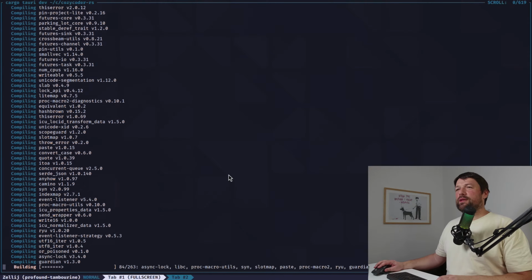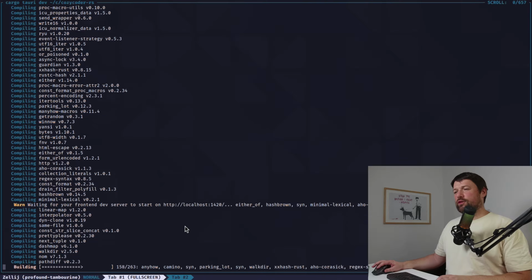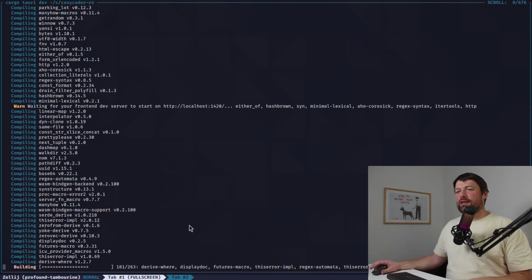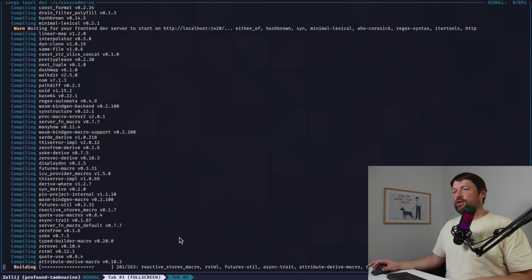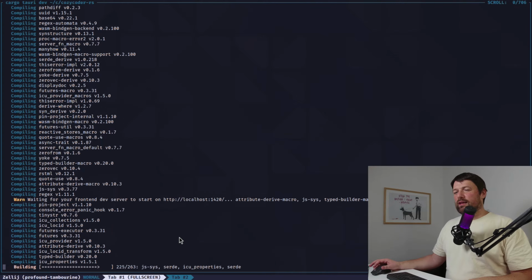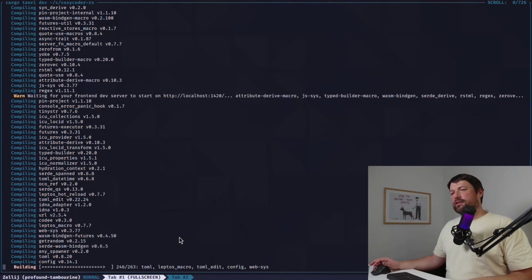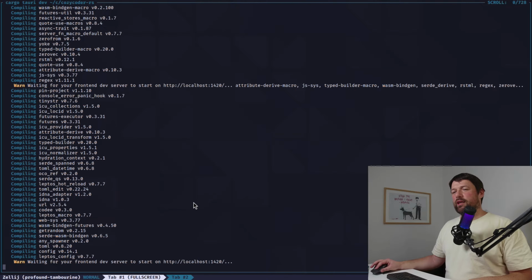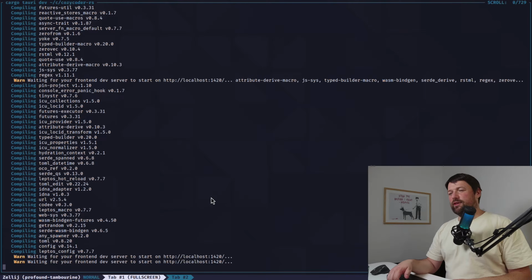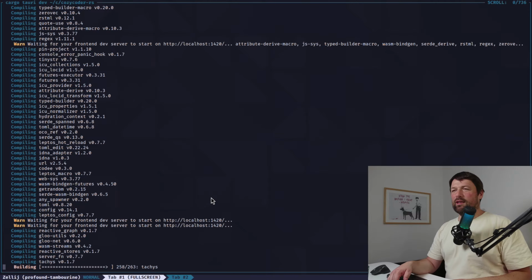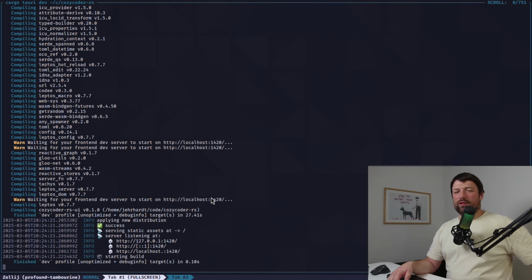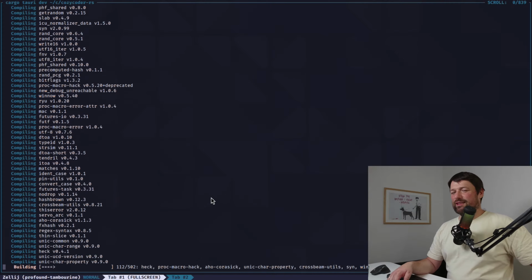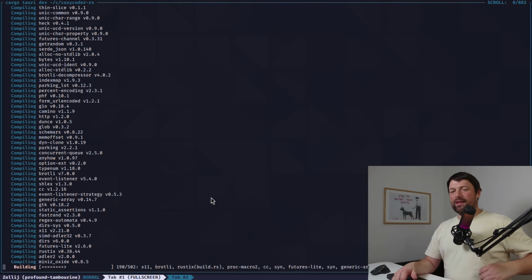So you see that we are starting trunk in the background. It's compiling a lot of Rust code. I would assume that using Rust here might slow down the compilation process a little bit, because TypeScript in the end is maybe compiling a little bit faster. Rust is known for its rather slow compiler, which of course is not because Rust is such a bad compiler, it's just because it's such a powerful compiler.